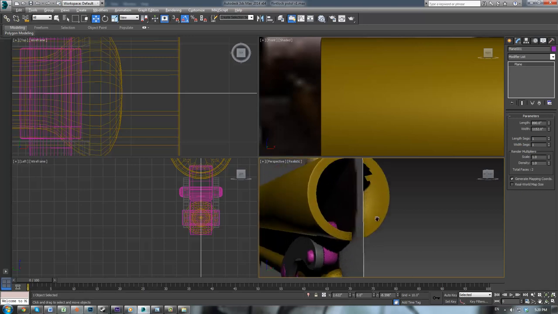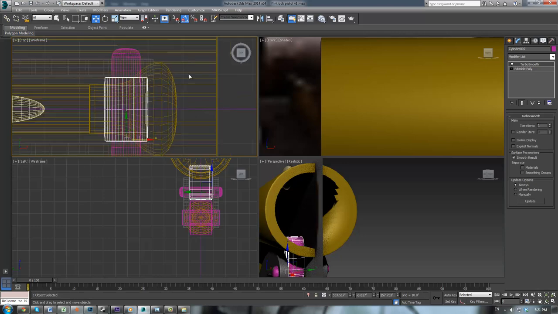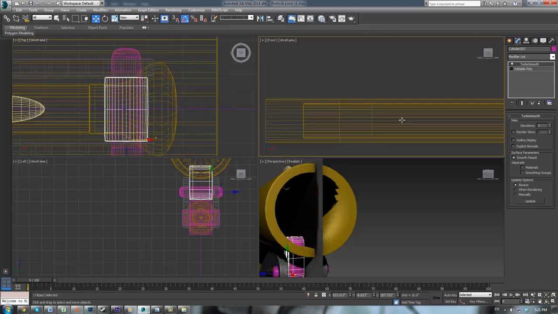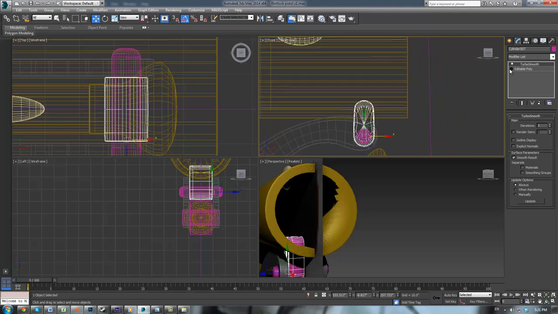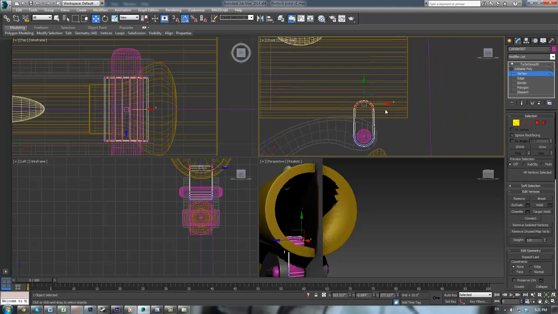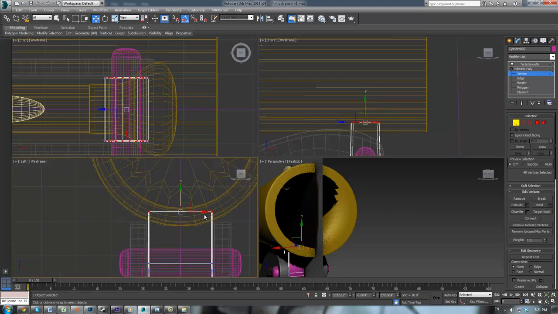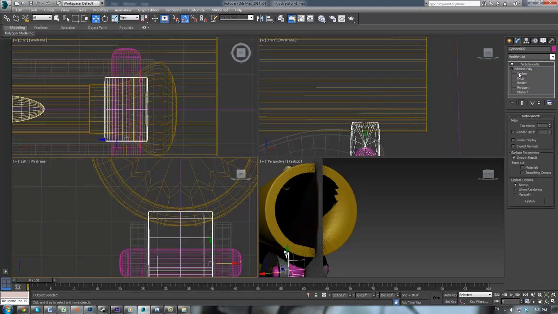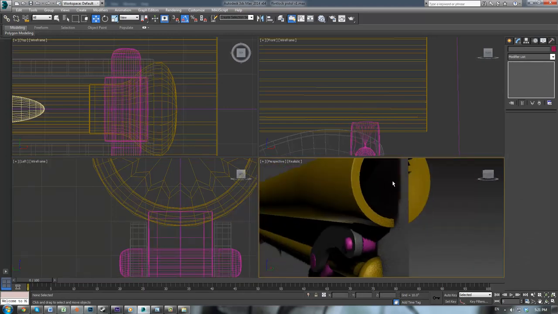of our pistol. Now you can see we can actually see a little bit of this through here. So let's push F3 to go into our wireframe and go to our turbo smooth here. R, just bring it like that. W, and bring it below to where you can't see it in the barrel. So I'm just looking right here. You can see you can't see it at all. There we go. Now our turbo smooth is working again and everything is happy.